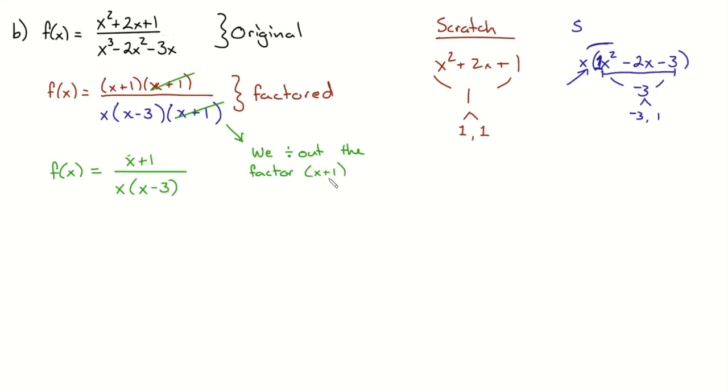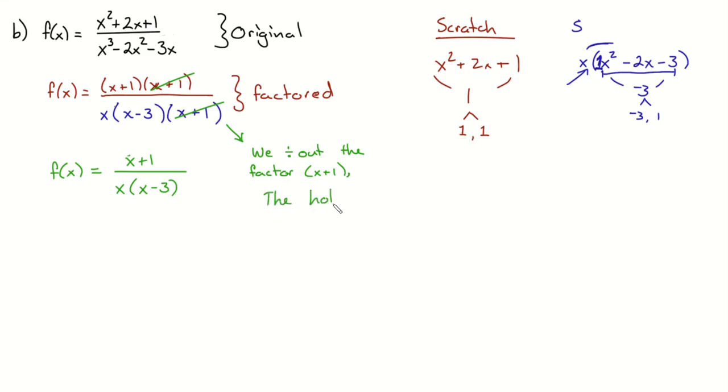Everybody agree with that? If we wanted to find the root connected to this factor, to find a root, we take all of our factors and we set them equal to what? If we set this equal to 0, we now find the what from our graph. It is a solution, but look back. It's a solution to that one root for sure. But what does it mean if we had a root or a factor that divided out? What did it give us on our graph based on yesterday? There's a hole. So when we say we divided out this factor, we're going to make this other comment.